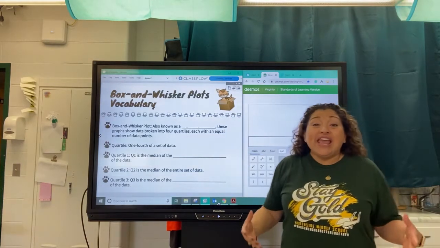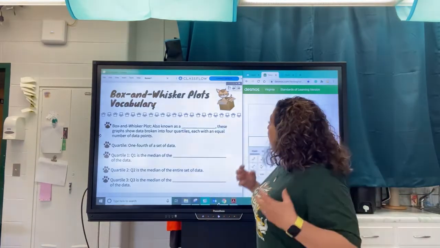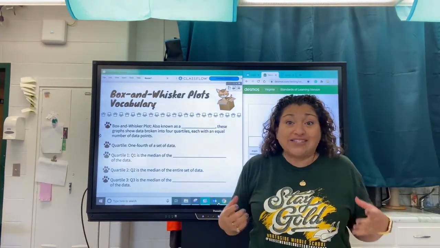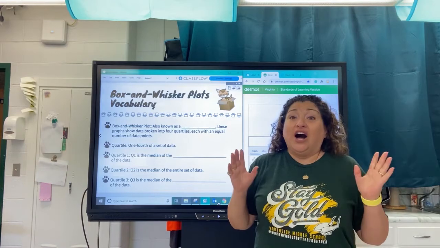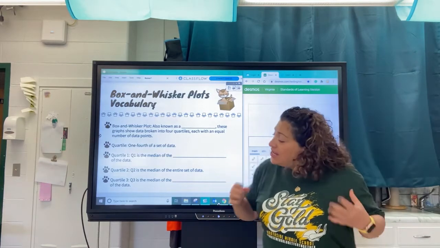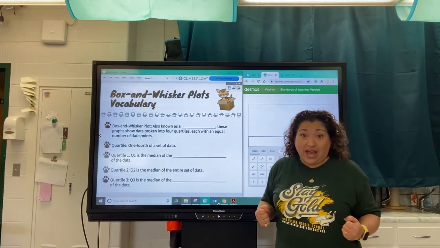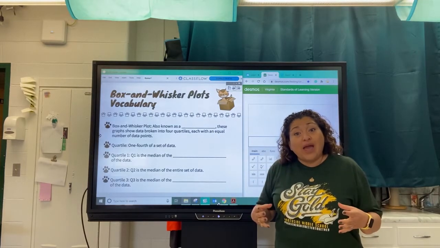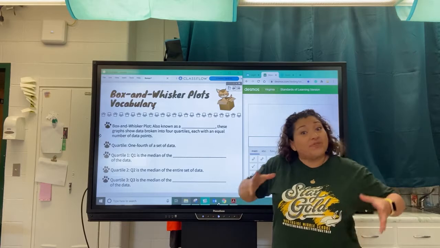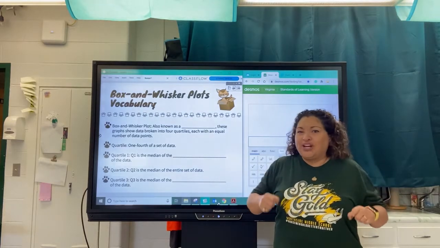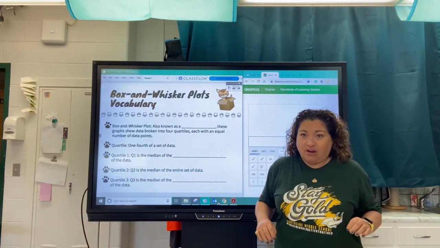Yes. But before we start working with those box and whisker plots or those box plots, we have to go through a lot of vocabulary. So get your pens, your pencils ready. Let's write this down, okay? So we need to make sure we know the vocabulary, and then when Miss Benson comes up and starts working through problems, you're going to understand exactly what she's doing, all right?